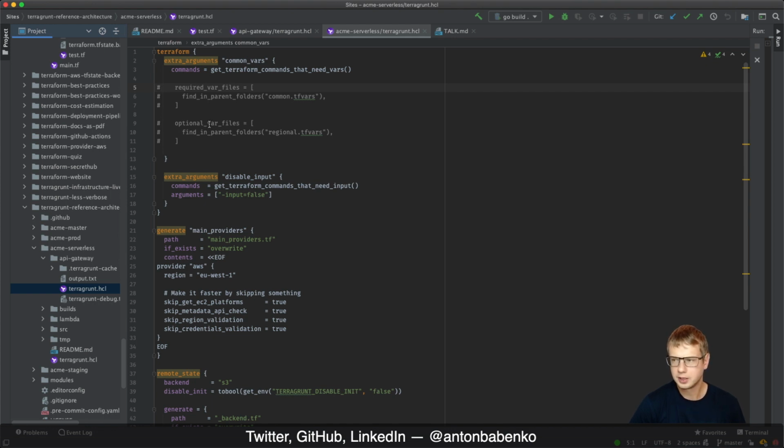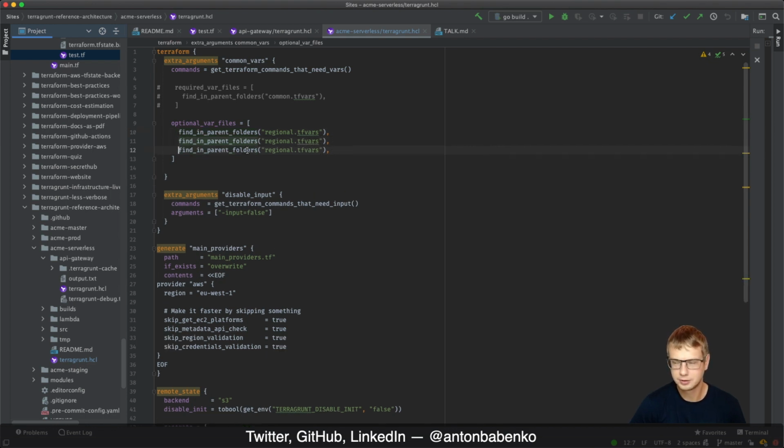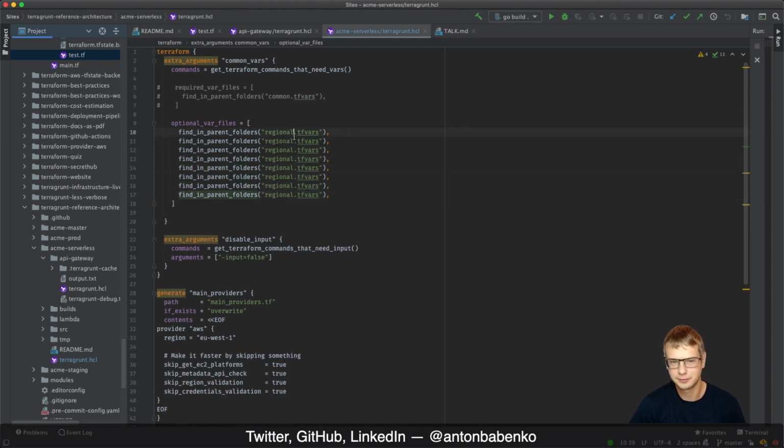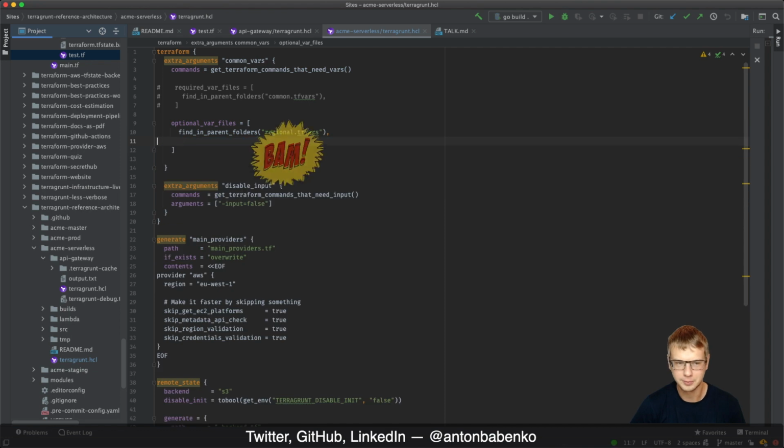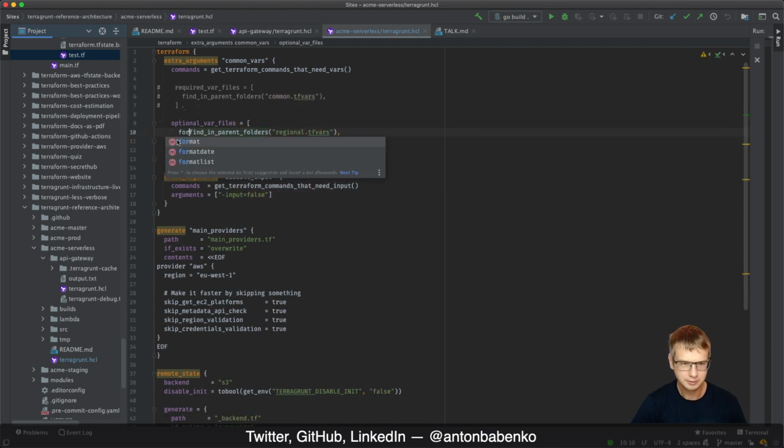But what I want to highlight here, one thing, is that when you see some configuration like this one, oops, I just did something, but okay. So when you see something like this and you see a list here, and as I told you a couple of minutes ago, you can use all functions of Terraform, and you can do whatever you want here. So the first thing which comes to my mind is that if I see something similar like this, okay, I have a few configuration files which I want to include, and I'm lazy to do this stuff. So the first thing which comes to my mind is, what if we write for e in range 5?